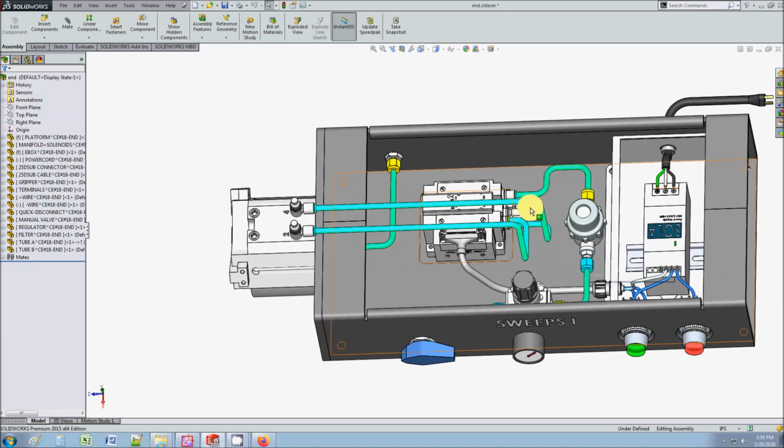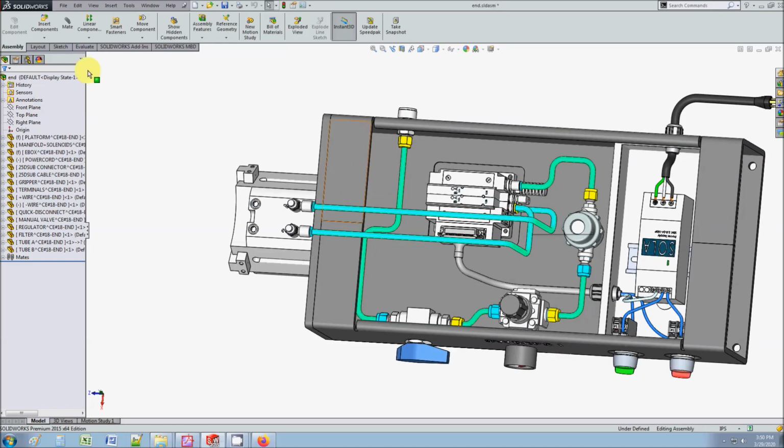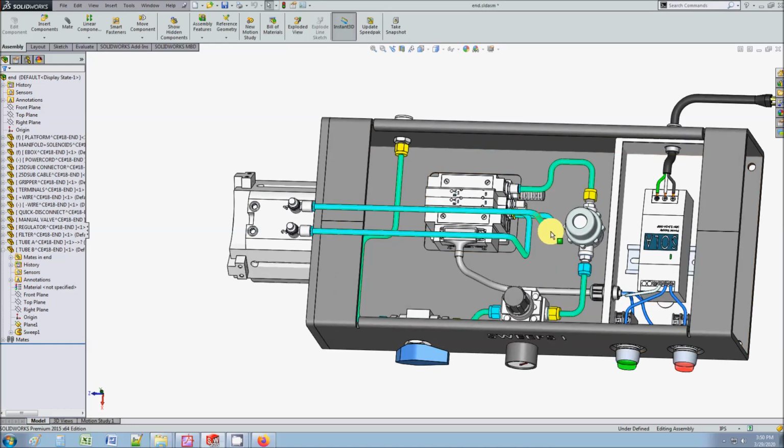So again, to build this tube, I did the same thing as what I did here. I created a 3D sketch, I created a profile sketch, and I ran the sweep tool to generate the 3D model that you see here.